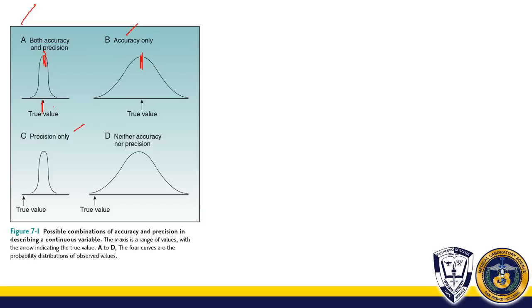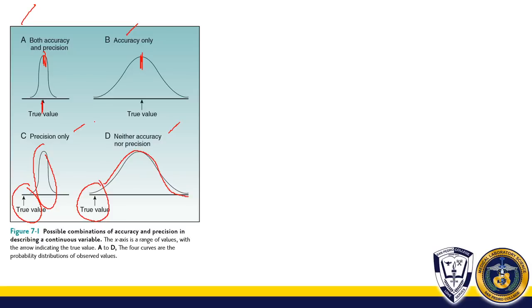Diri kay letter C, precise lang. Kay diba asa si true value? Naabi si true value diri. So meaning, wala dito sa true value ang inyong mean, away from the true value, but then again narrow inyong curve kay kung tanawon ninyo ang individual results, close gahapon sila with each other. And for letter D, kanihan neither accurate nor precise. Layo na gani ka sa true value, grabe pag yun ka spread out ang imuhang data.